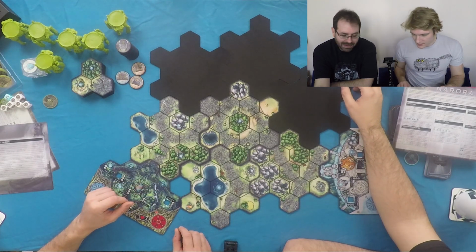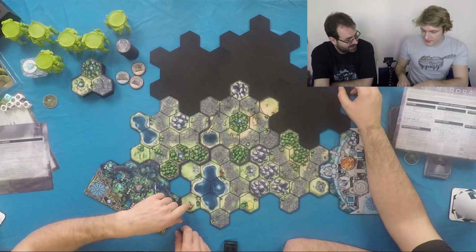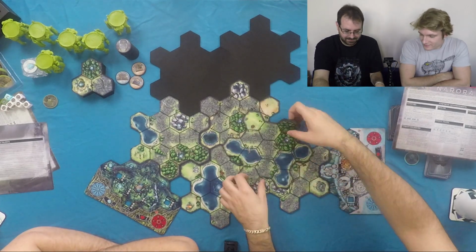Decisions. He's already getting paralysed by the AP. I don't know. That's fine. There's a lot of AP in this game. That's fine. Yes? Yeah. Alright.